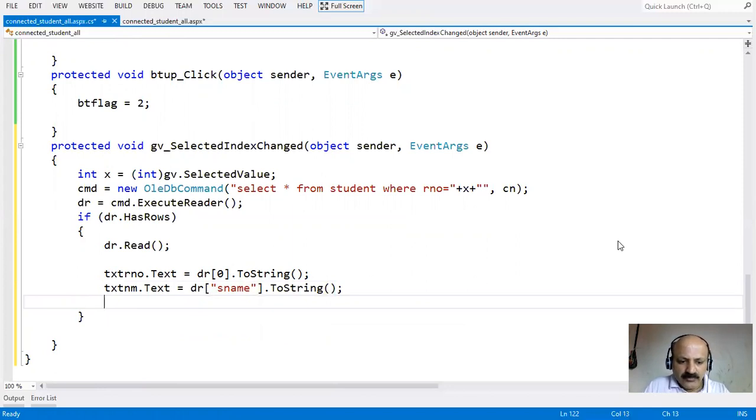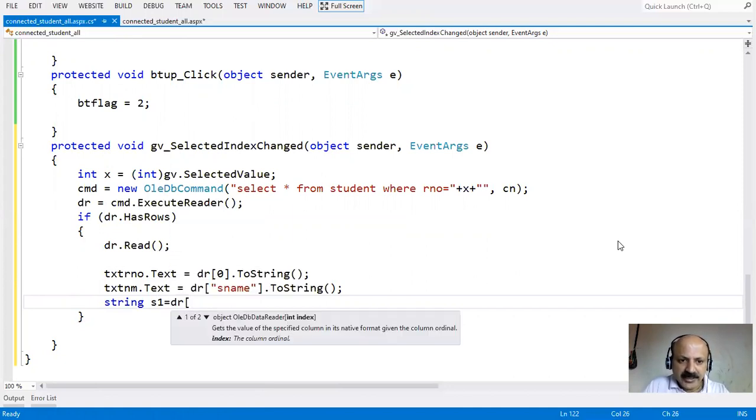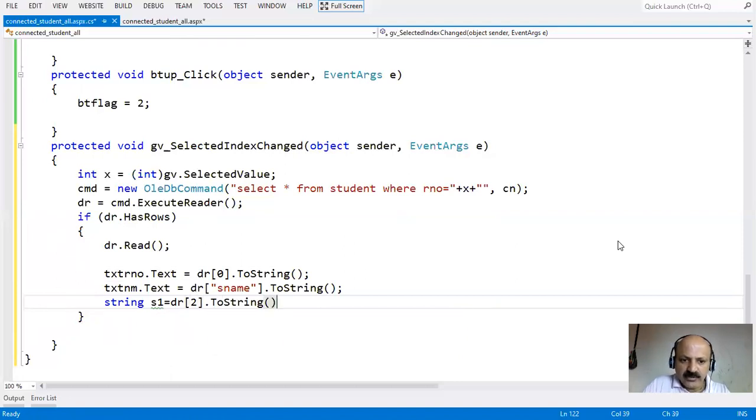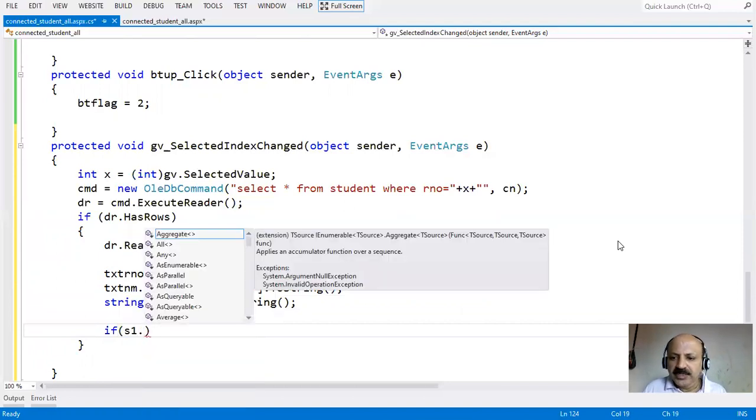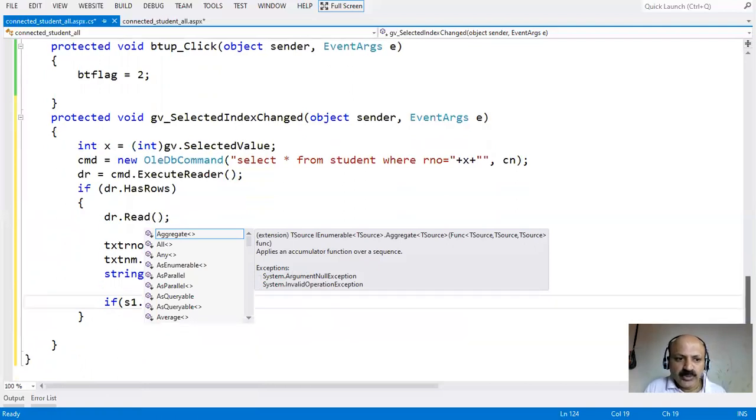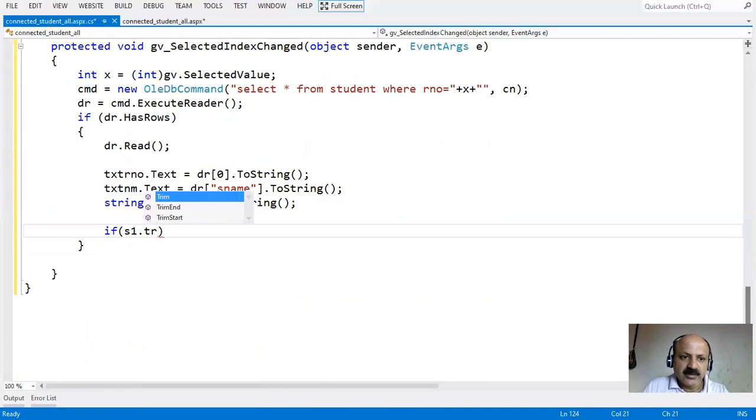Now our third field is a gender. So we can first take in s, and that dr we can take again index, and that is we can reach into index. That is our gender field. And here provide if condition. So there is one problem in RadioButton because that is concatenated with some blank space. So we can use the trim function, that is a string function.